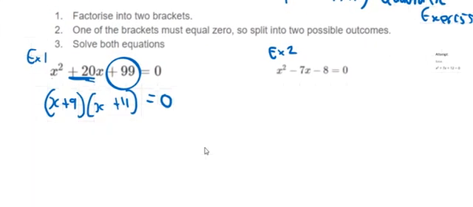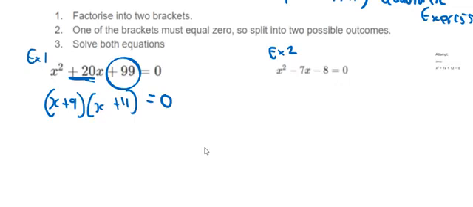Now this isn't just a quadratic expression, this is a quadratic equation because it has an equals 0 at the end. Try and think about what I was just saying before. x plus 9, that's just a number, we don't know what it is. And x plus 11 is just another number. So you have two numbers, x plus 9 and x plus 11, being multiplied by each other to equal 0. Therefore one of them has to be 0. So what we're getting at here is that what's inside one of the sets of brackets has to equal 0.